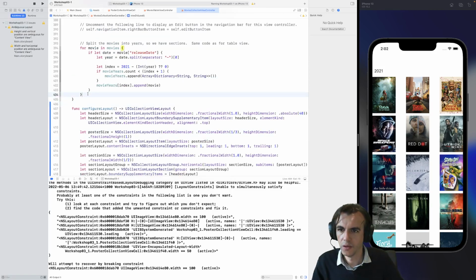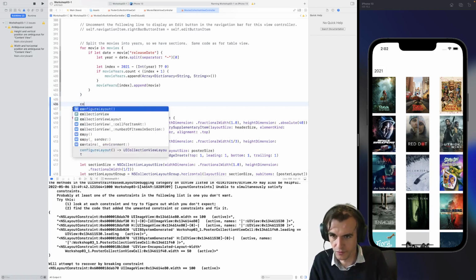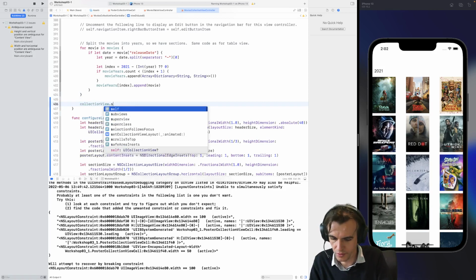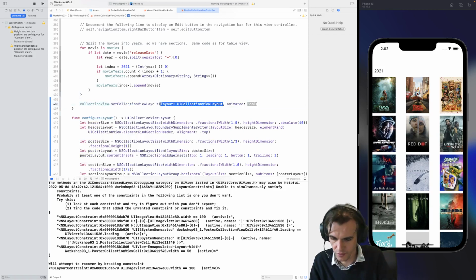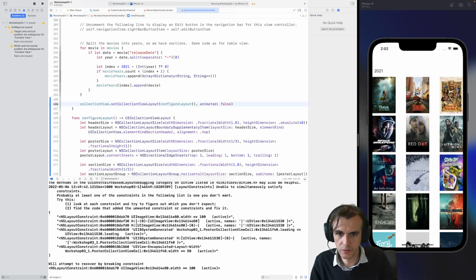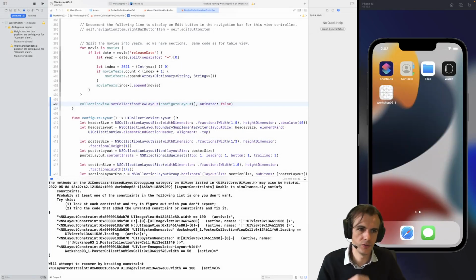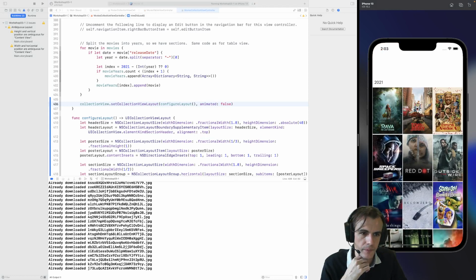Alright, to use our configure layout here, it's just a matter of doing collectionView.setCollectionViewLayout. We give it our layout, which comes from our configure layout method, and we say whether it's animated. Because this is in viewDidLoad and it's not yet visible, I'm going to say false. And when we run this, we should have our posters laid out with compositional layout.